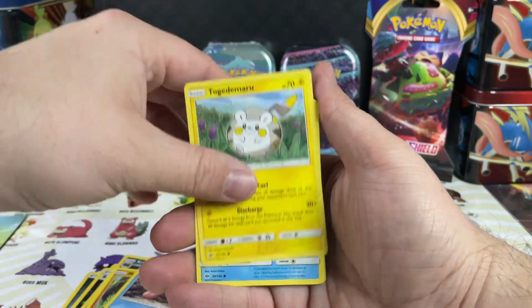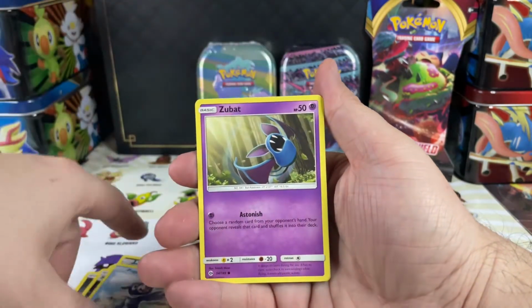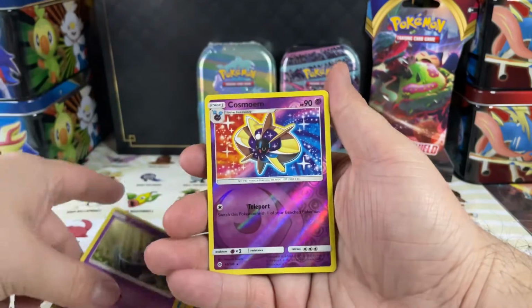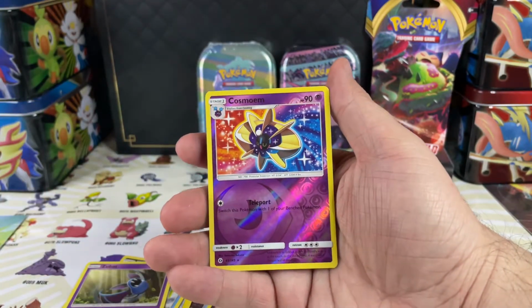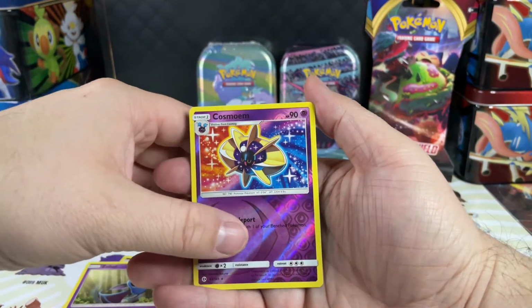Togedemaru. Heck yeah. Popplio. Zubat. Blind as ever. Wow! Look at that reverse Cosmoem. Wow.